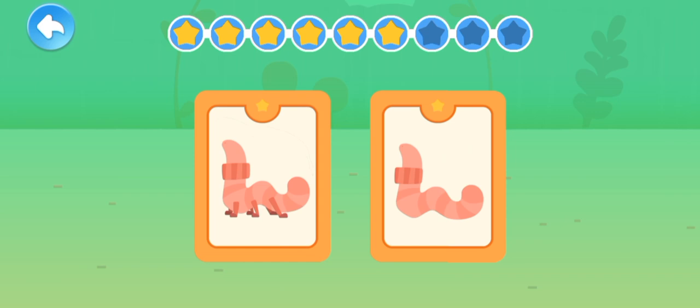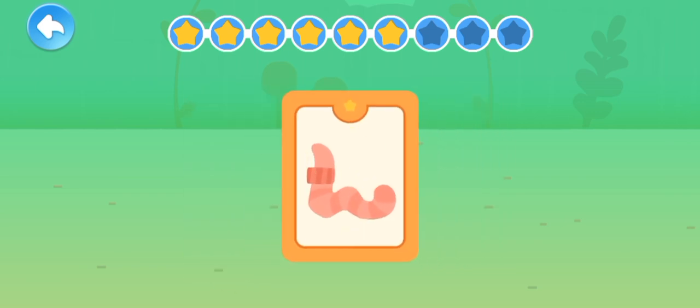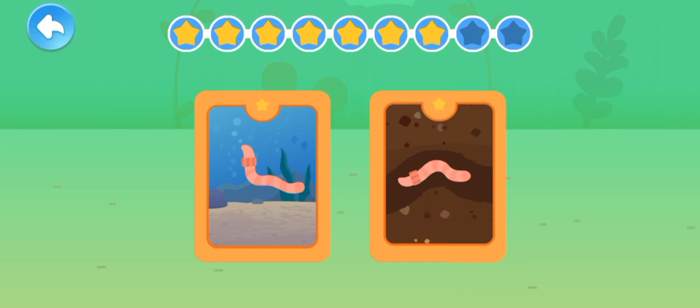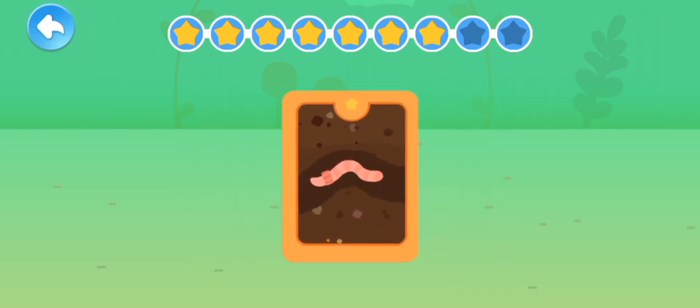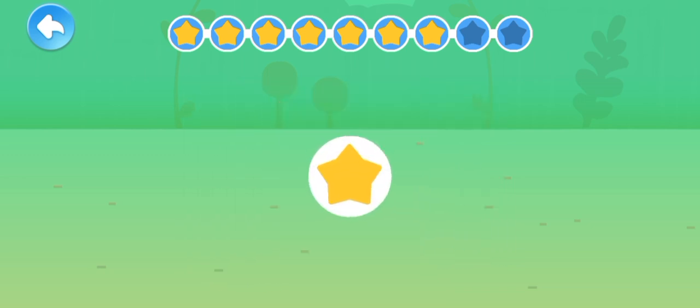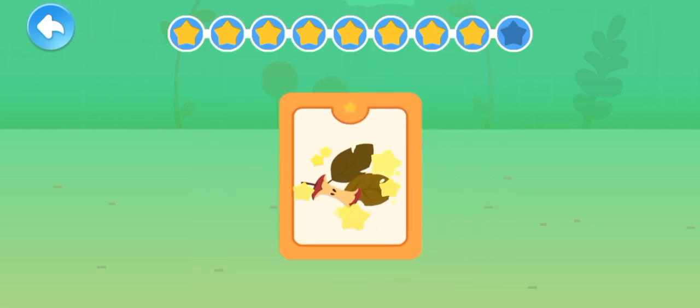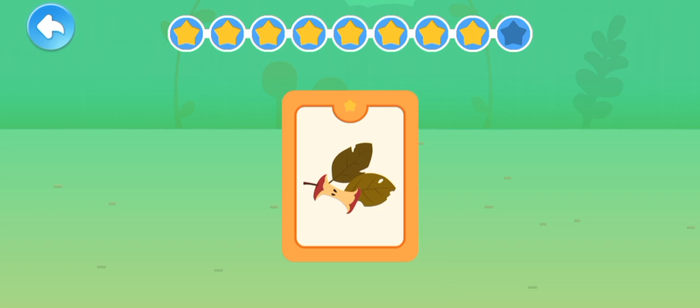What does an earthworm look like? An earthworm has a slippery body without hands or feet. Where does an earthworm live? An earthworm lives in the soil. What does an earthworm like to eat? An earthworm likes to eat rotting stuff.